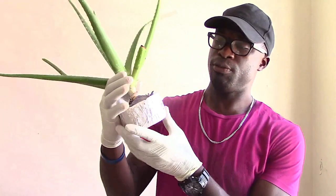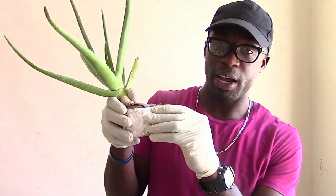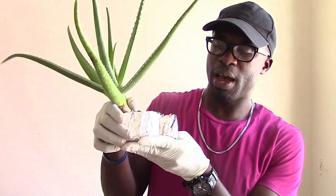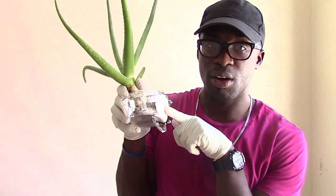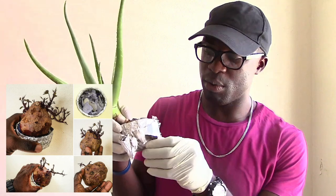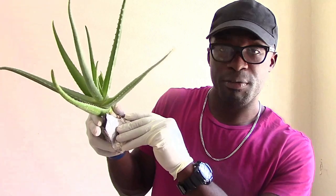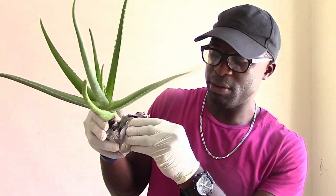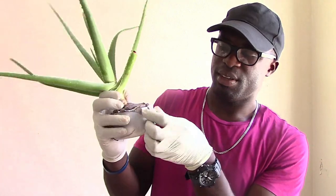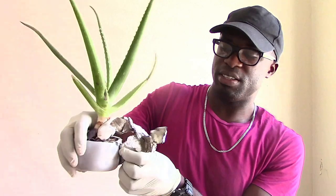So now I'm going to remove the foil first, just so that you can understand and see what I used. Okay, so I apologize. This one is not the cover of the tank bottle, but the bottom of the tank bottle. The plant was growing in the cover of the tank bottle, okay? So this is the bottom of the tank bottle that I cut off and wrapped in foil. The foil is very hard. Yeah, I did this just for you guys to see.